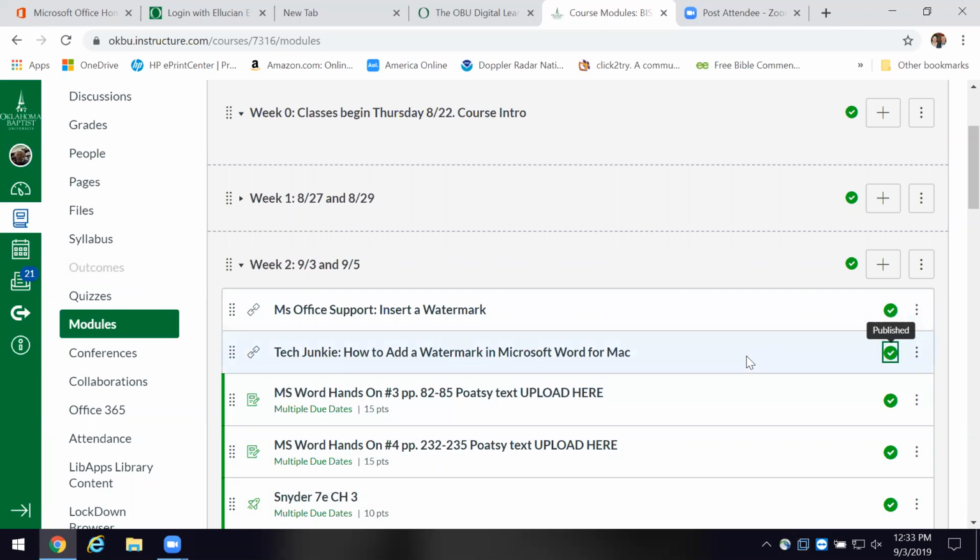How to insert a watermark. Now, in the exercise for last week, the authors were going to have you insert a watermark in one of those hands-on exercises. I think even in their solution file, they didn't do it. I did it. I think I walked through how to do it. But if you choose to do it, if you're interested, which hopefully you will be, I have a couple of resources there for you on how to insert a watermark. So under the document, you can have something like draft or confidential. It's not that big of a deal. If somebody didn't do it, I didn't take points off.